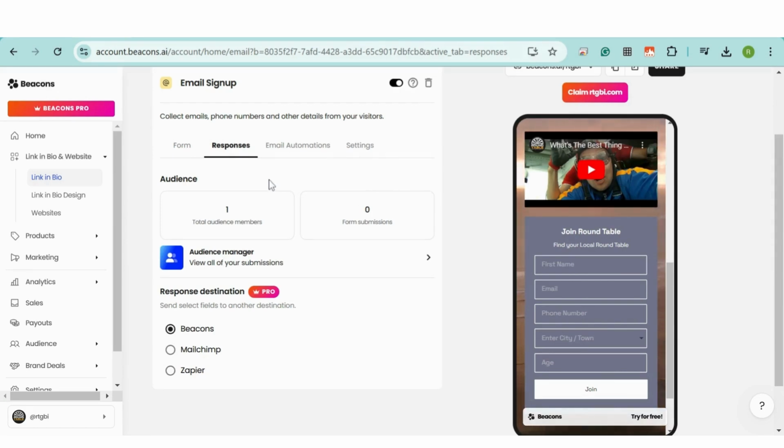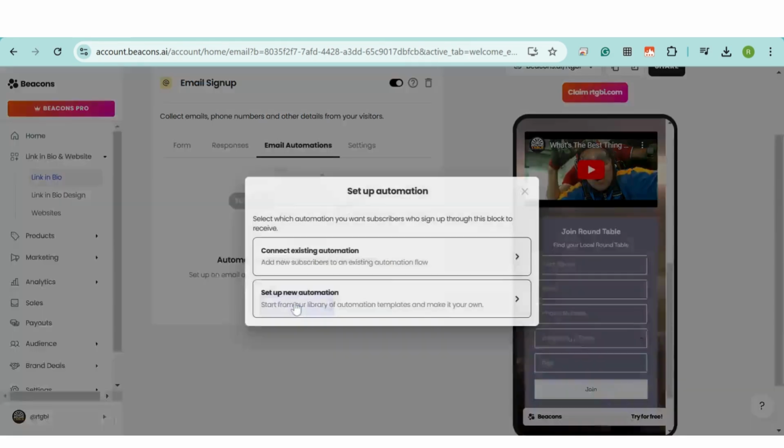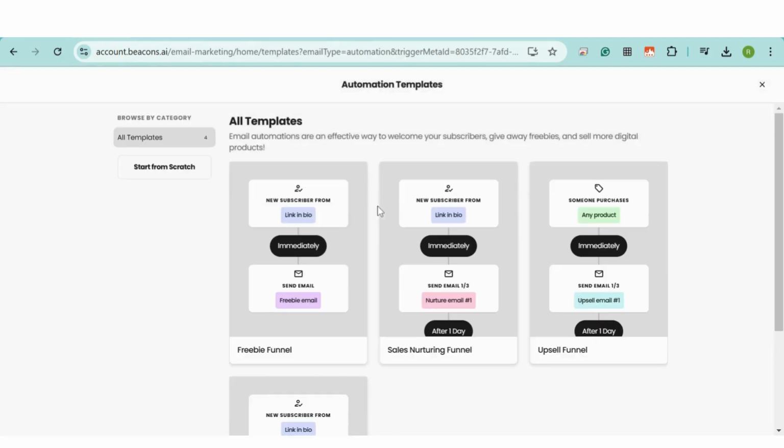If you already use MailChimp, for instance, you can link this form as a sign-up sheet to your audience on MailChimp. But the simplest way is to just handle it from here, because Beacons has very good built-in automations set up, which is what we'll look at now. So this third tab has a link to setting up automations. If we create a new one, as you can see, there's a host of basic templates to get you started.